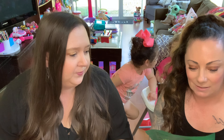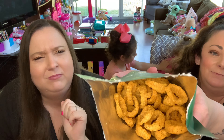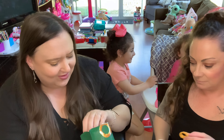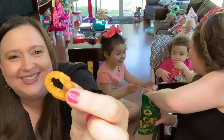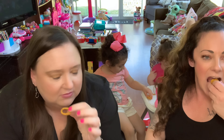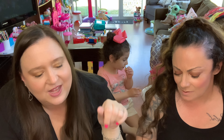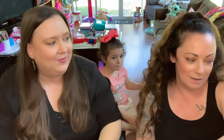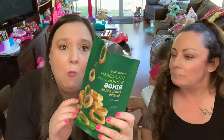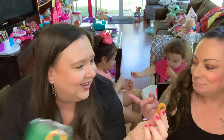Oh my god, it's so soft! It's not too sweet. It tastes like the Entenmann's donuts — like the plain ones. The glaze is really good — these are so good. This is a must-buy. You gotta make sure you get one from the back because some of them have not-as-good dates. The ones that have been sitting longer weren't as good, so reach to the back for a farther-out one.